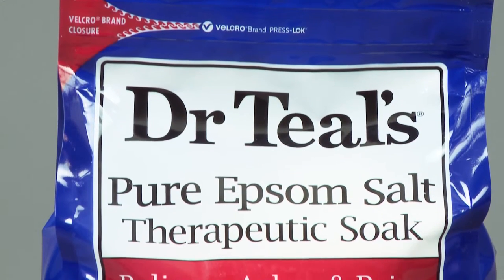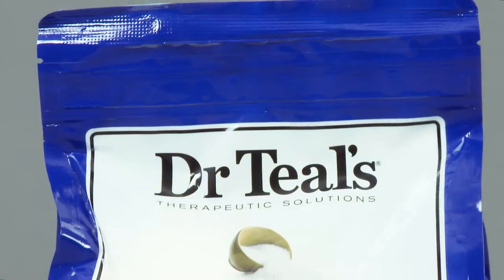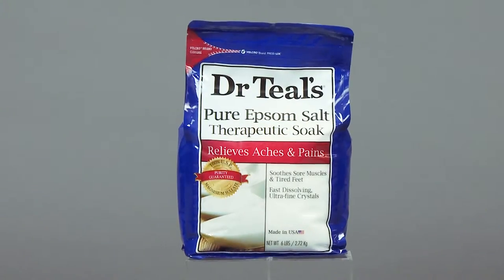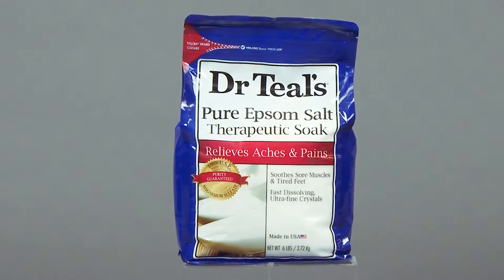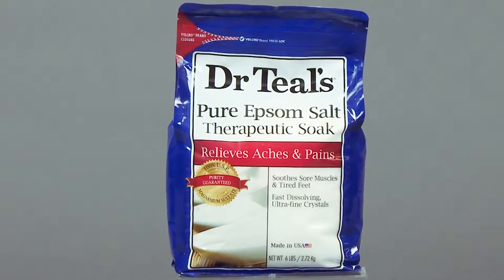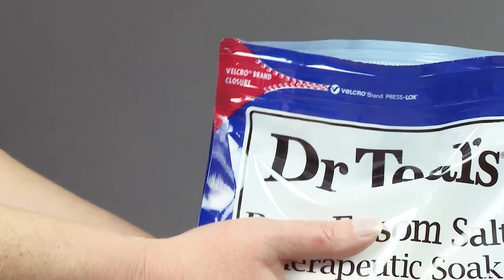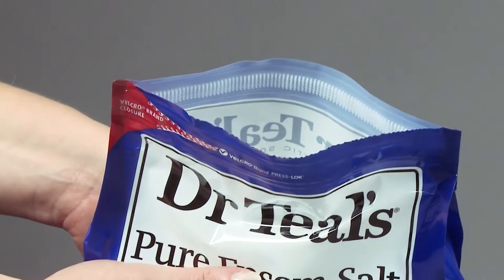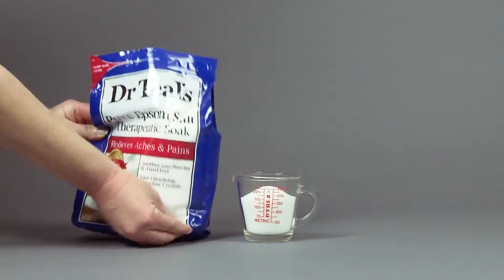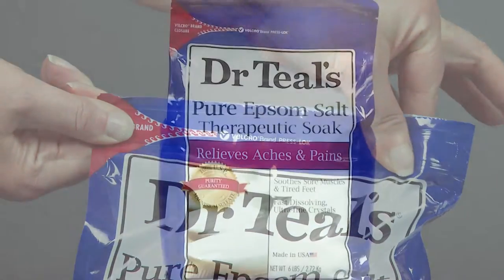Dr. Teal's flat bottom reclosable box pouch offers powerful shelf impact with purposeful features. The straight sides of the flat bottom carton-like design enables excellent casing and freight density, outstanding shelf presentation at retail, and ideal home storage. Laser scoring promotes easy opening without scissors. Finally, the Velcro zipper provides immediate consumer recognition of the unique zipper that provides both tactile and audible assurance that the package properly closes after each use.